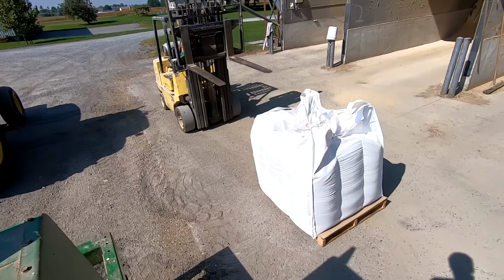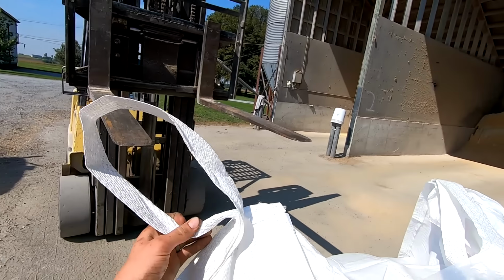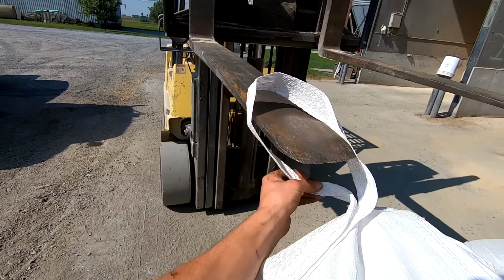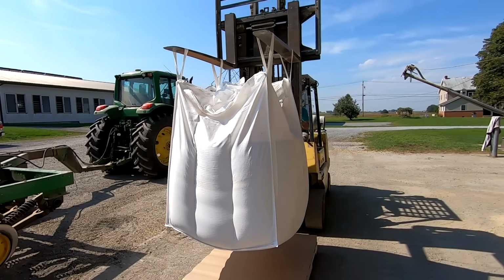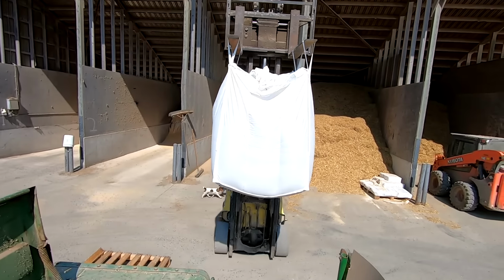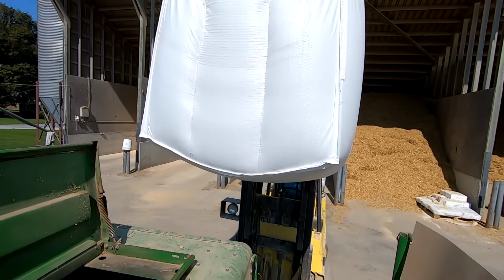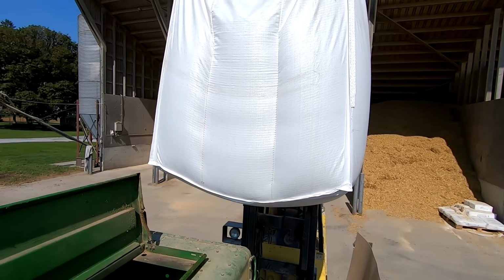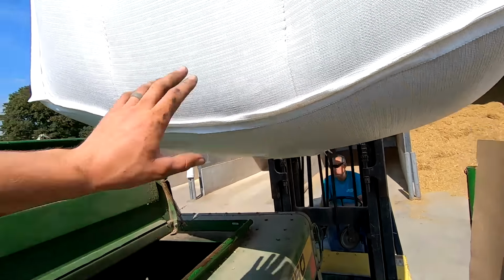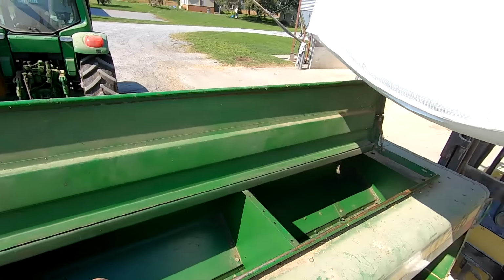I got to help get this on the forks. Big totes, they have a hole right in the center of the bottom. That'd be the best way to empty them out. The only problem is we can't really reach out very far over the drill, so it just doesn't give us much reach if we try and open that hole up. So we end up usually cutting it right here, so that way we can actually get it to the center of the drill.